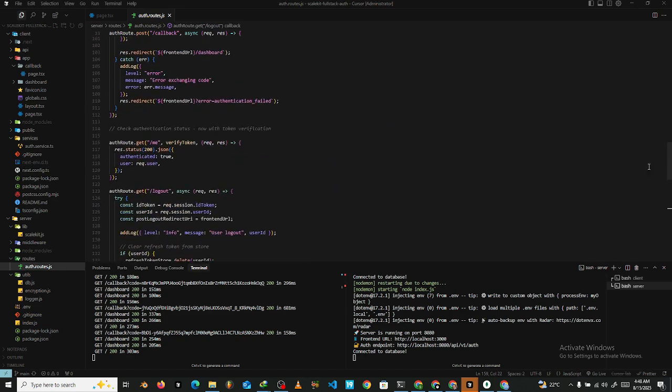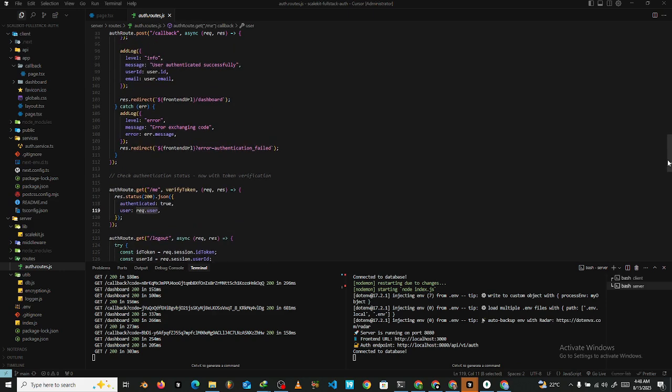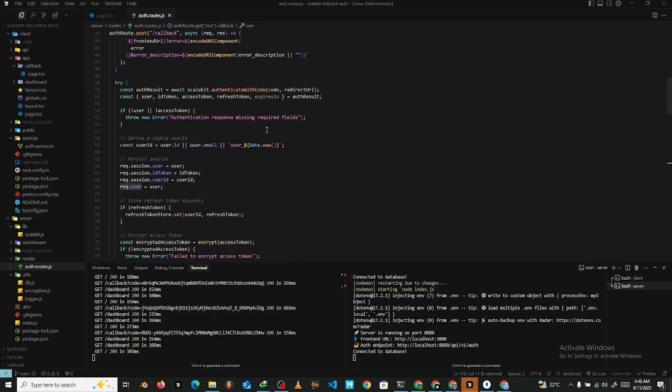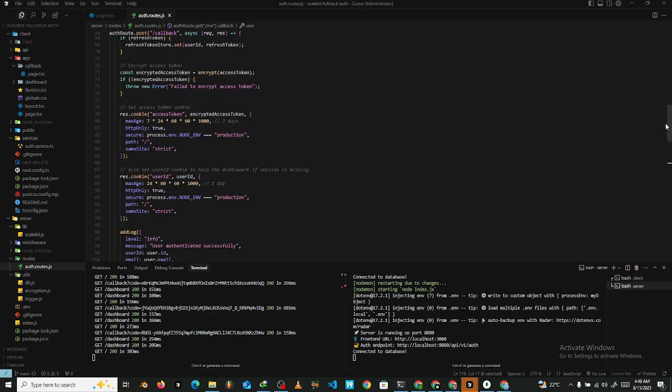All right, and then you can also see that we have these custom endpoints right here that we used to just get the logged in user, and all this information is given to us inside the request that we had specified right here, right? Nice and clean. All right, so now we know how the initialization of the login and also the callback work, and we know that it redirects us straight to our dashboard at the end of the day.